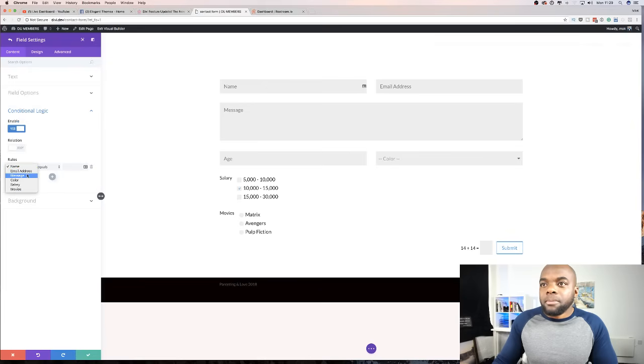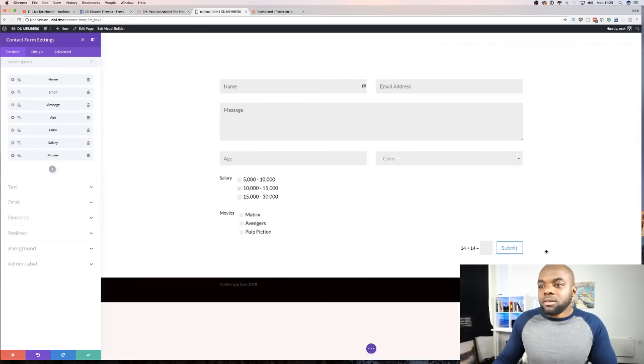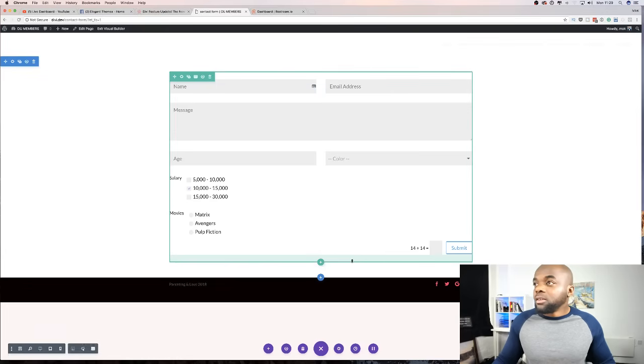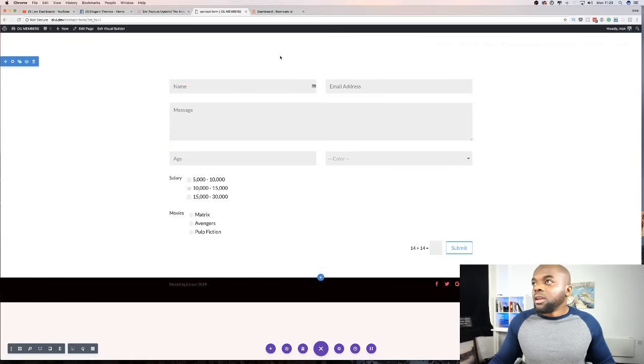So the rules are movies. Okay, I'm going to save this like that. So let's test this. I'm going to save this page. And I am going to exit the Visual Builder.